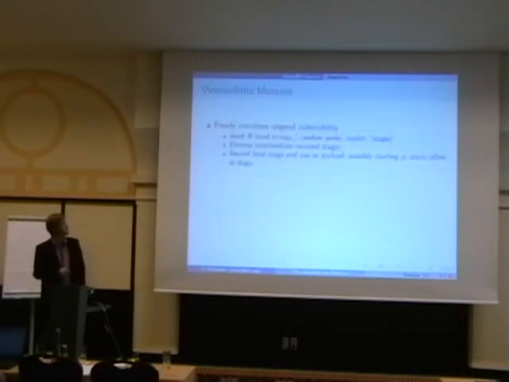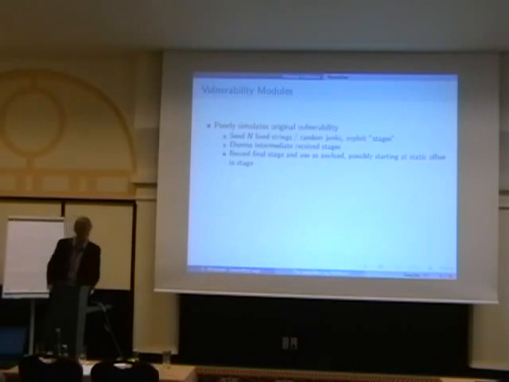So vulnerability modules, how do they work? They rather poorly simulate the original vulnerability. Most exploits work in the way that you send n fixed strings called stages, and then just expect some response, and this goes on for, I don't know, 2 or 3 times, and then you send your final payload with the offset and the actual shellcode.